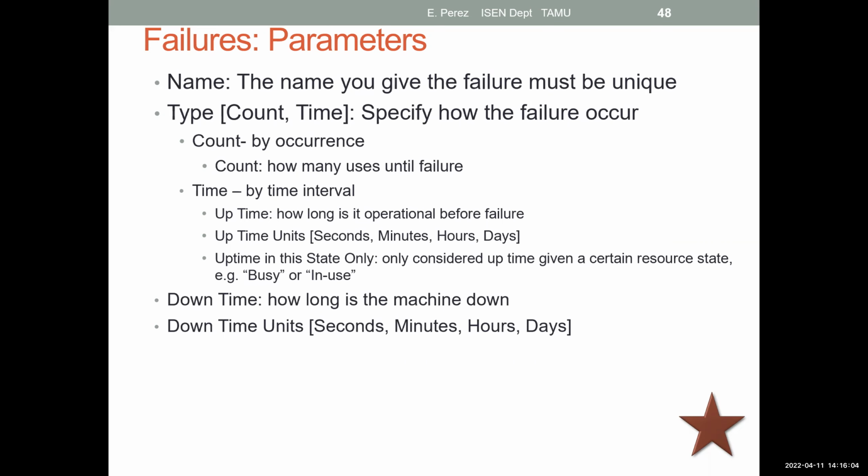So you can model that from two perspectives, counting the number of usages. So for example, if you typically see that after using the machine 100 times, there's a failure, you can do that. Or you can do it based on a time interval. So how many hours, how many days, how many months this machine is being used, and then we have a probability distribution associated with the time between arrivals of these failures. And then we program that distribution to model when the next failure is going to occur.